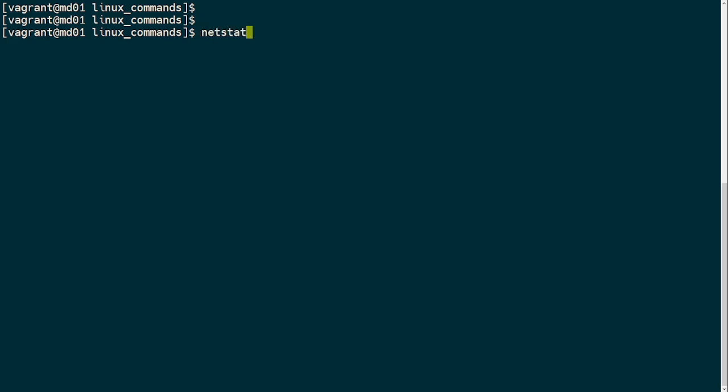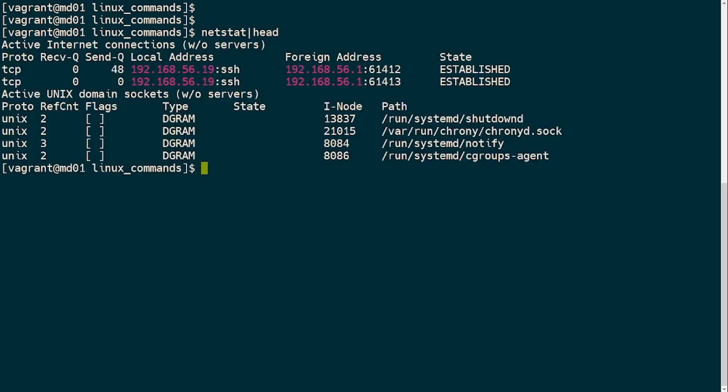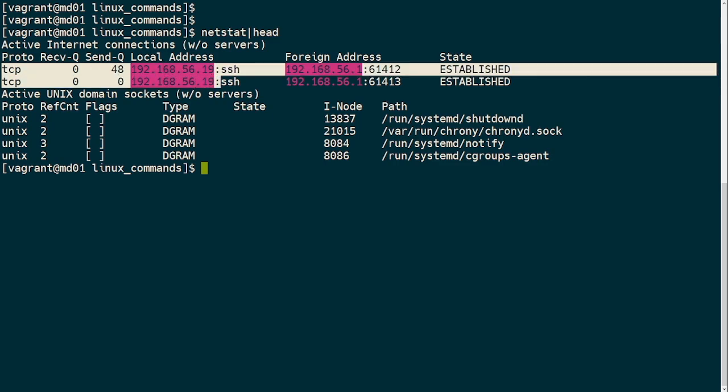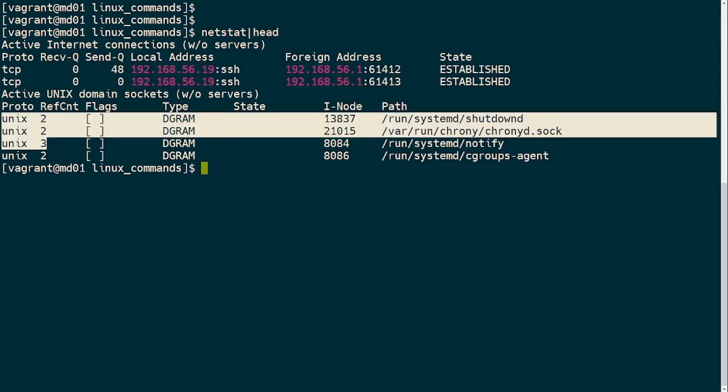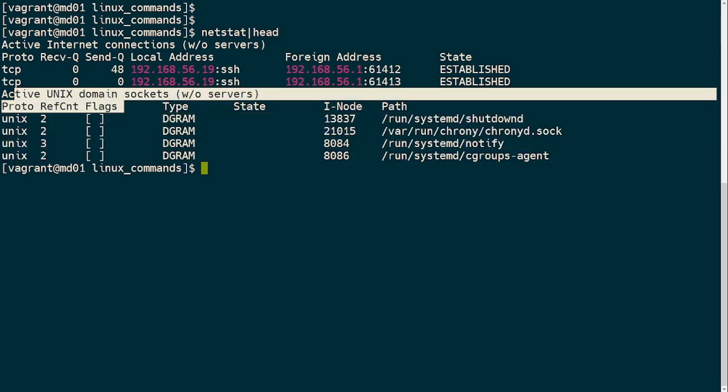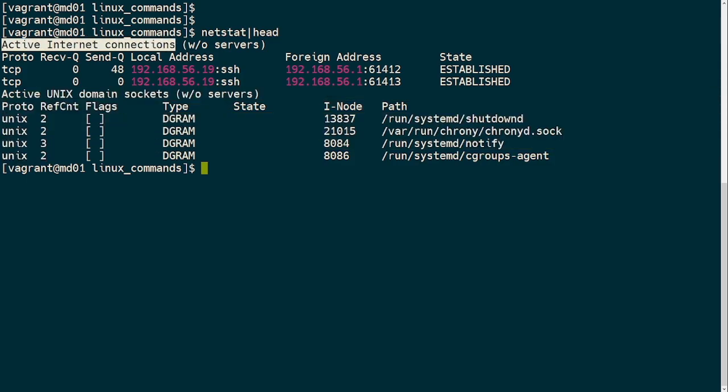Let's get back to the basics of it. We are dealing with only the first 10 lines, right? We can understand everything using only the first 10 lines of this netstat command. It always provides you some information about what kind of connection it is, like active Unix domains, active internet connections, right?